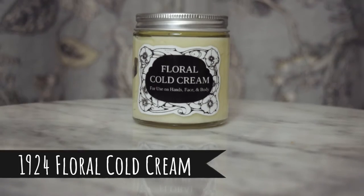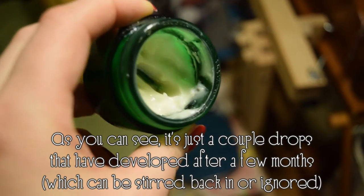She said it was her favorite cold cream I've ever made her, mostly because of the scent — the base is good, perfectly acceptable, but the scent is really what sets this one apart. The 1924 floral cold cream — bergamot, vanilla, neroli, rose — was the same base I used for the Pinewoods. I really, really like this one; I actually still have a little bit because I liked the scent so much I kept most of it. My only criticism is that this base is a little more prone to splitting than most of my cold cream recipes, but it's very minor.